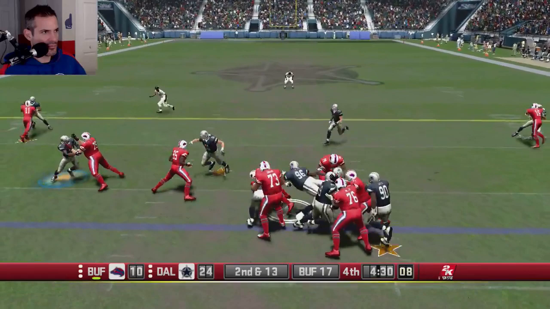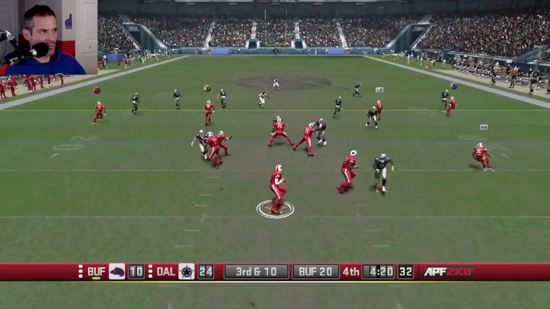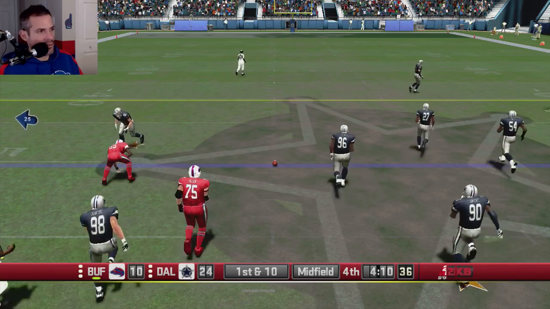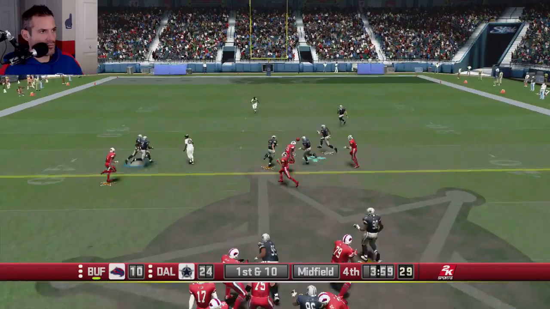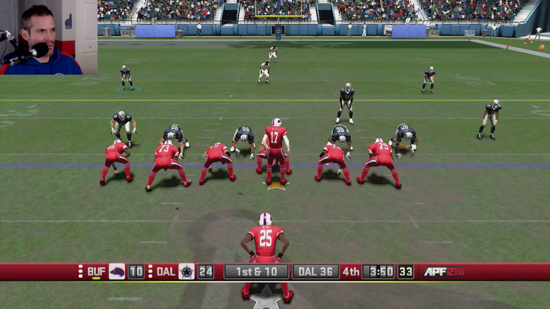Oh, they're trying to go no huddle. They're trying to run that K-gun. Oh my God, he got that in and out, that hitch. That little hitch route. That was a nice throw. Ooh, wow. Look at Josh Allen growing up. I love seeing this game with my real team. Ooh, I love it.